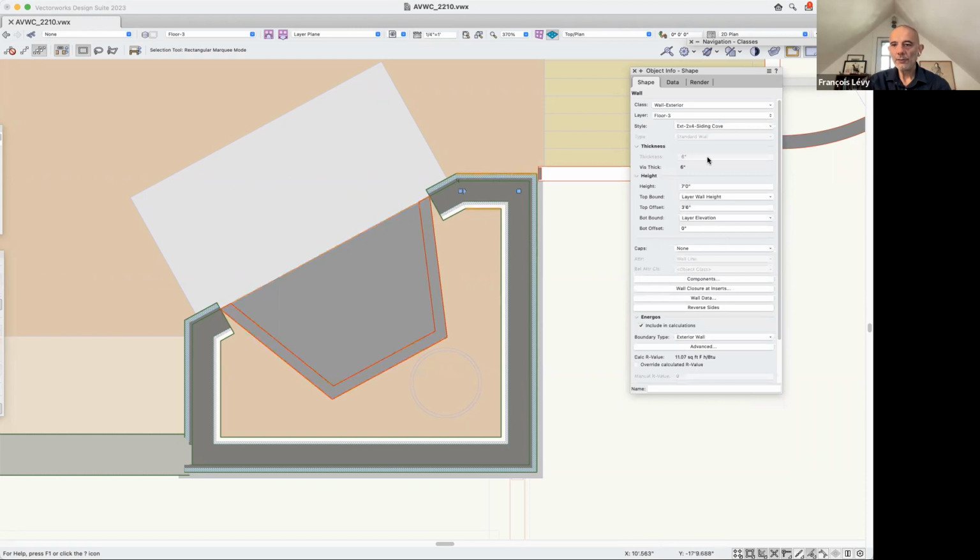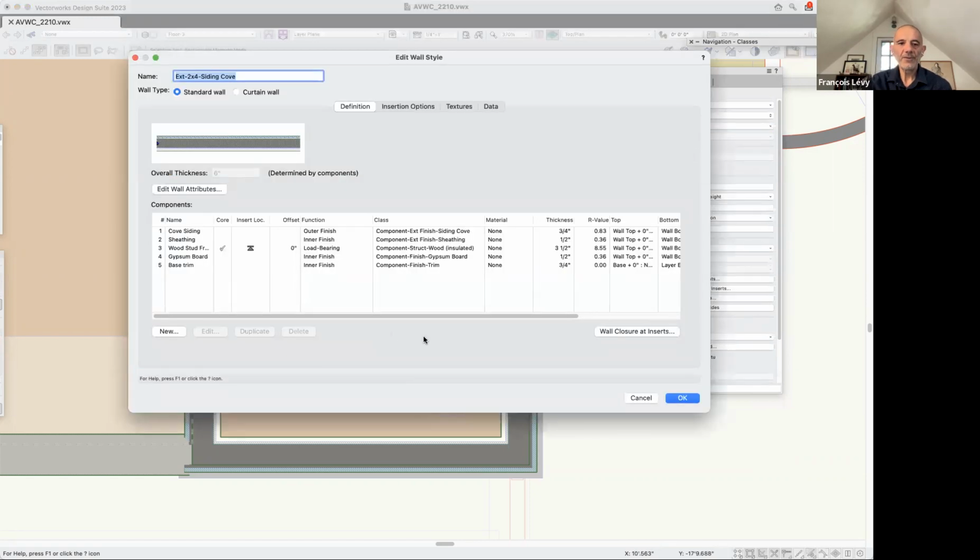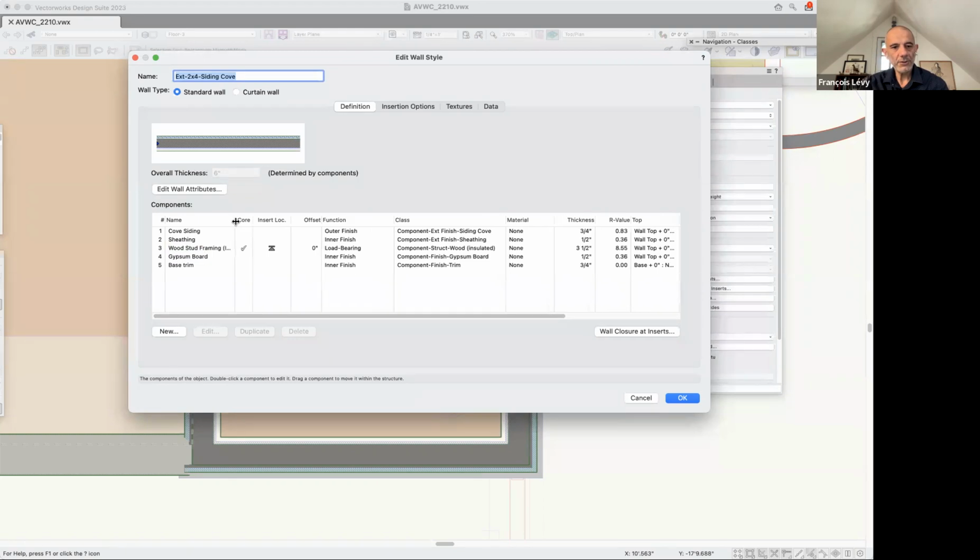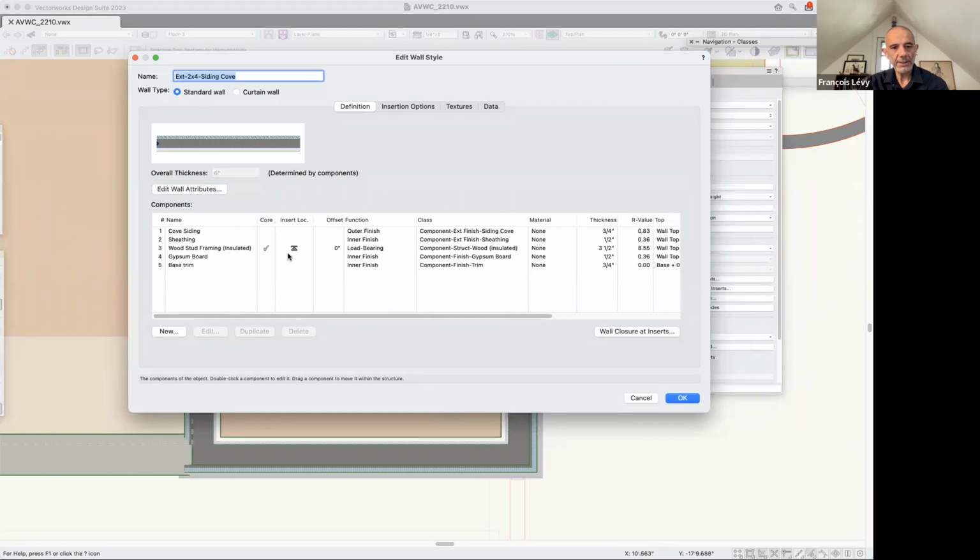But now if I go over and look at this wall style, let's go ahead and edit that style so we can see it. You can see that there is now a new column in 2023, which is my insertion location. And in this wall style, it just so happens that I'm doing it with the core component here.